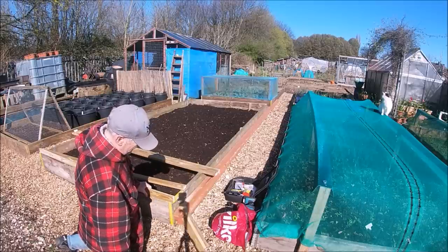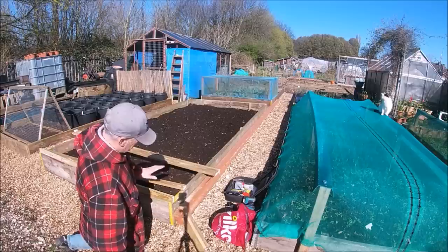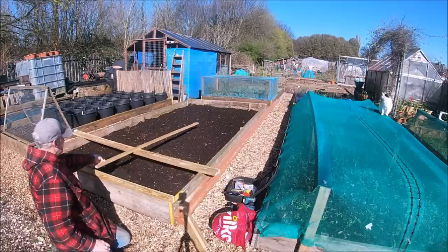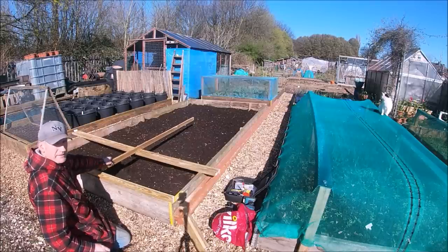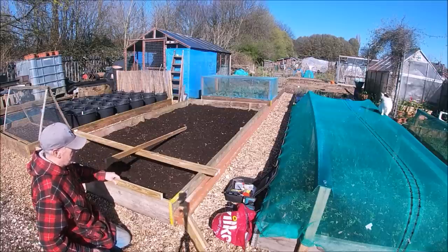So they're going to sit like that, okay? The one down the centre is going to sit like that, but the edges are going to sit like that. All will become clear shortly.